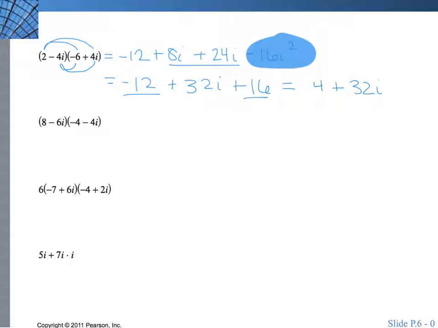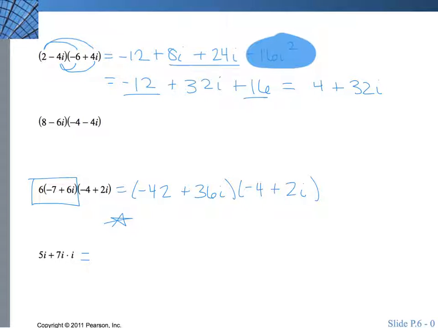All right, working on this third one here. First, I would maybe distribute the 6 to that first term right there. I don't distribute the 6 to both sets of parentheses because you do not distribute multiplication over multiplication. You only distribute multiplication over addition. So I'm distributing that 6 to that first set, and I get negative 42 plus 36i. And then that needs to be multiplied by the negative 4 plus 2i. And you can multiply that out and simplify. But since I'm in a hurry, I'm going to go on, move to the next one. But know that this one is not finished yet either.